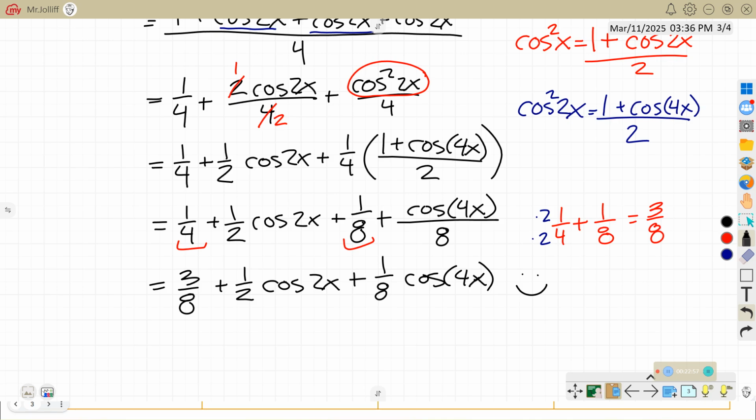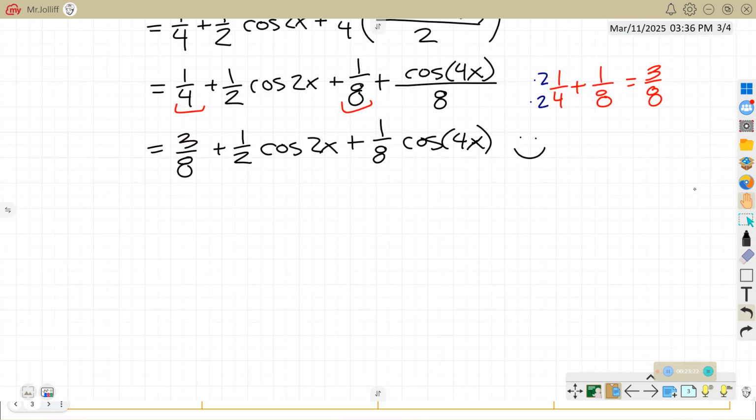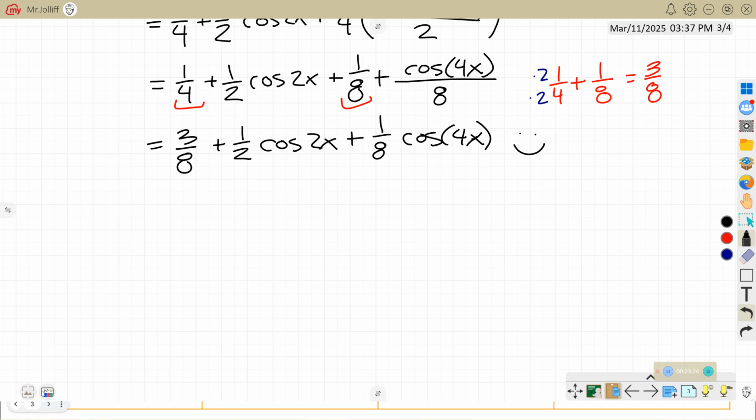Little bit of trig. Whole lot of algebra. When you take calculus, little bit of calculus, whole lot of algebra. Most of upper division math is a little bit of new math and a whole lot of algebra. Yay. We're going to do one more. Yeah, we'll start it today. If we don't finish it, we'll finish it for our warm-up. But I want us to practice, because practice is good for you.